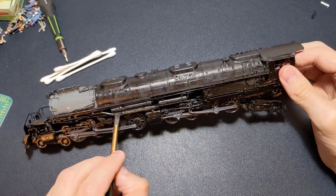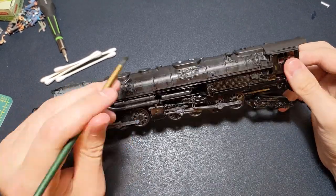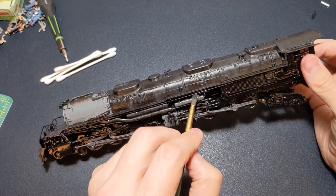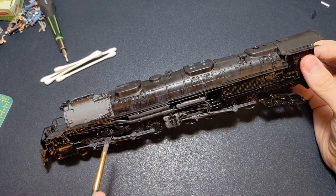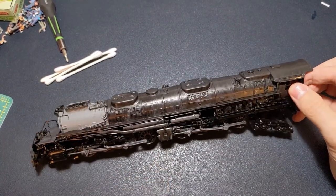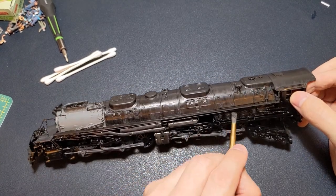But yeah, for the most part I'm just using some 50 cent acrylic paint from your standard craft store bottles, and it's just a light gray. I use a tan and a raw sienna to get that dusty look. I really wanted to go for that hardworking, hasn't gone through the wash rack yet look. It's just been climbing up Sherman Hill all day and is looking like it needs a wash.